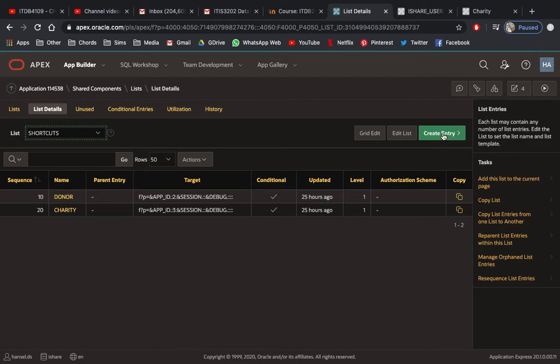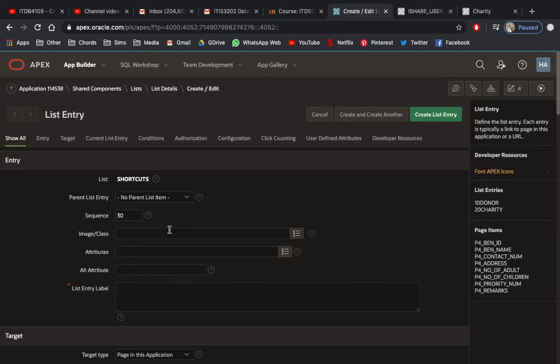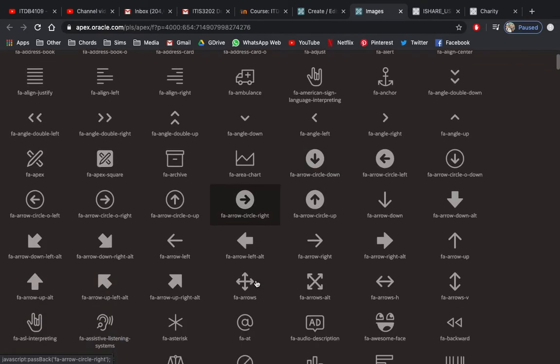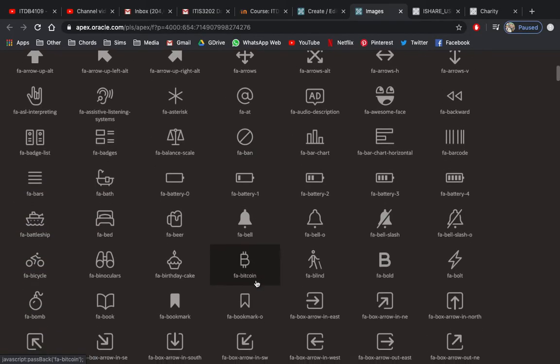So let's say create a new entry, and this would be named beneficiary, and of course let me just select any icon or image for this. We can change this one later.